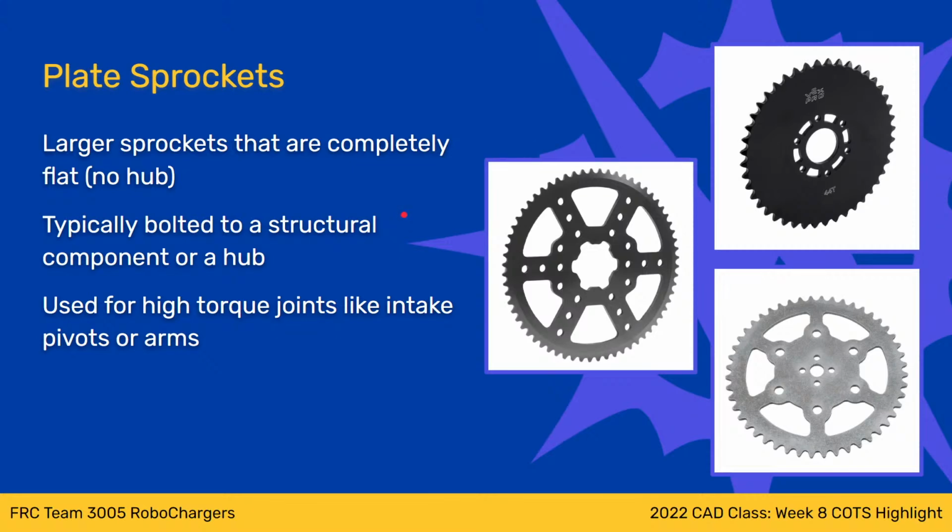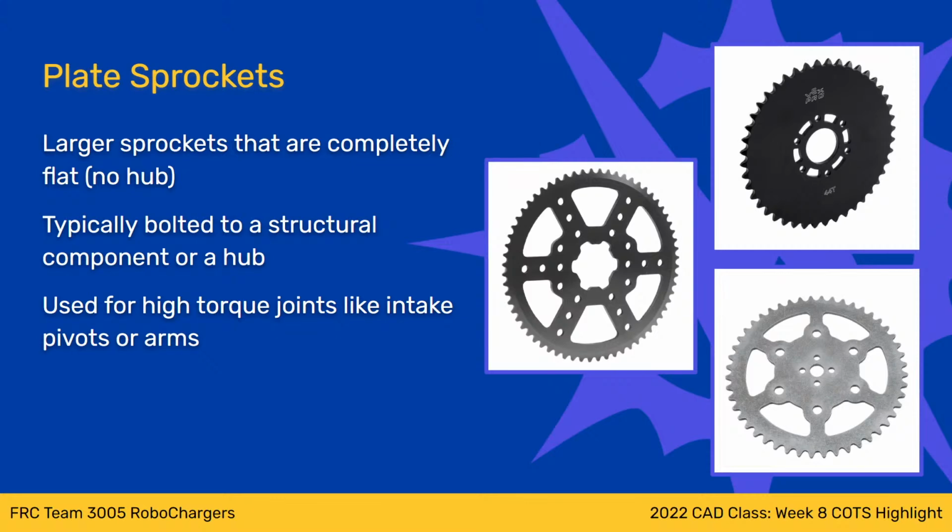If you guys want an example of what this looks like, you can look at our arm from our FTC robot last year. We essentially did the same thing. We're not actually using a shaft there to transfer torque. We're just driving the sprocket directly into the structure of the arm. Okay, and that's basically it.